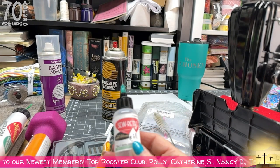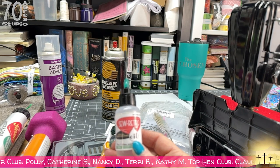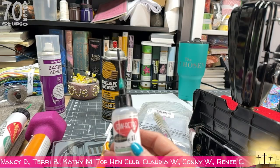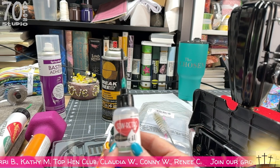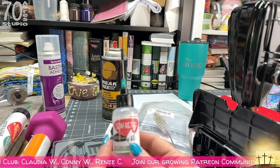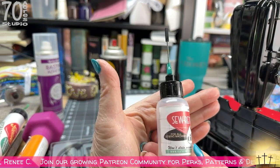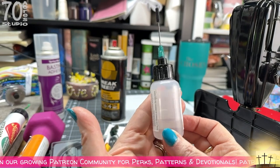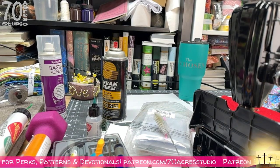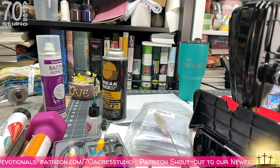My husband has bought a quart of, basically it's motor oil. There are several different grades of motor oil, and it's a Mobil motor oil, and it has different numbers on it, but you use a different motor oil for one of these old vintage machines than you do for the new computerized Berninas. They have a different grade of oil that they use. So we have both of them. But this I also got from the Featherweight shop, and I use it for cleaning, and that's why this bottle's almost empty. So yes, I use motor oil to clean my machines. It is the most gentle on the finish, and it does a very nice job.